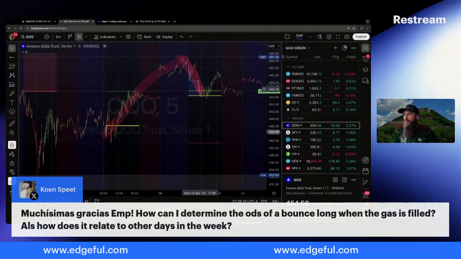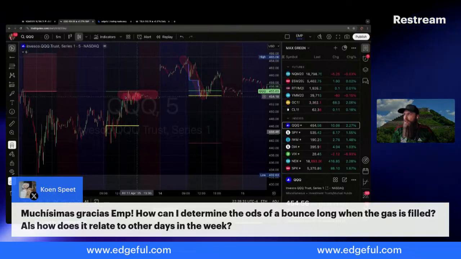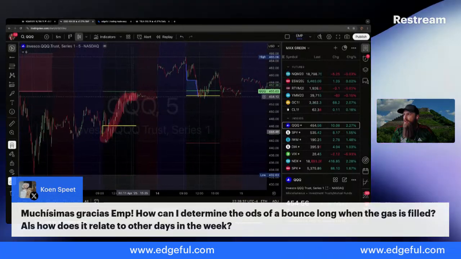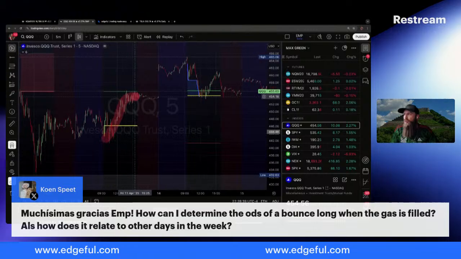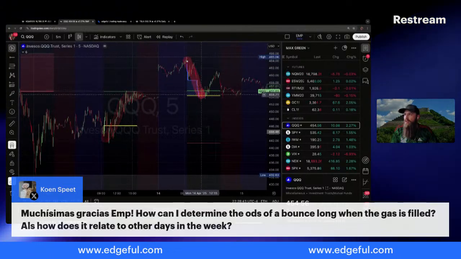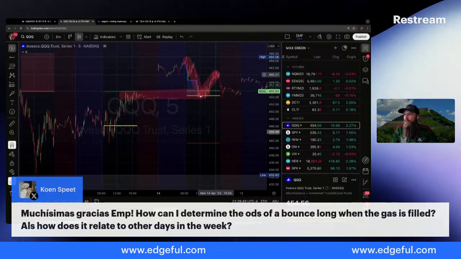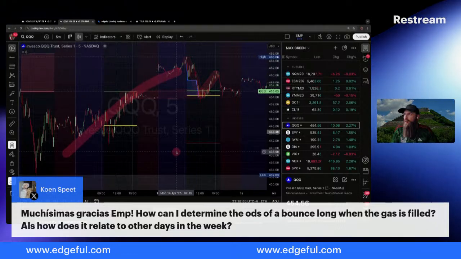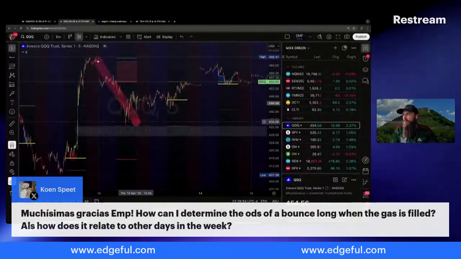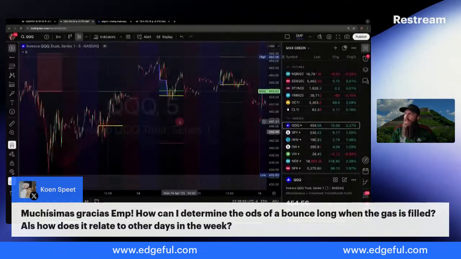So that makes me think if we come back and backtest this, fill the gap, backtest yesterday's upper value, because you see, we spent most of the day grinding up here, and then we spent a lot of time building some value here, so a decent level. So when we came down to that, which is the same spot, we bounced off of it, and the overall trend right here has been up, at least in the short term. So as far as the actual gap fill stats, that's how I play it.